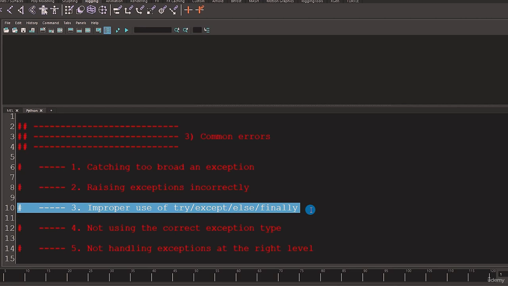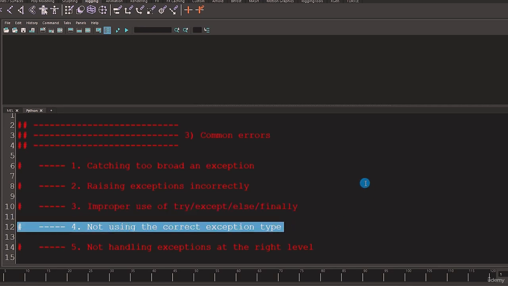But okay, so when using the try, except, else, and finally statements, it's important to place them in the correct order. If you put the else block before the except block, for example, you'll end up with a syntax error. This is simple and it will give you the errors, but just make sure they're in the right order, because it'll also help your thinking. And still comment them if you're unsure. If you're new to them, you can always comment exactly what they're doing at each step, just to remind yourself.